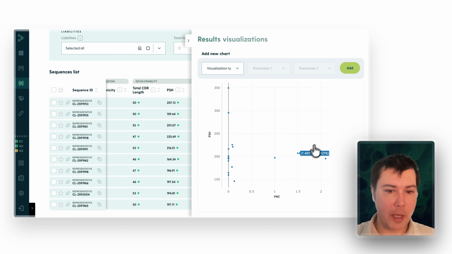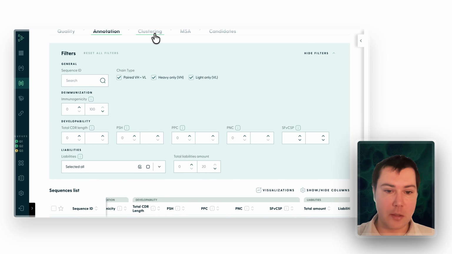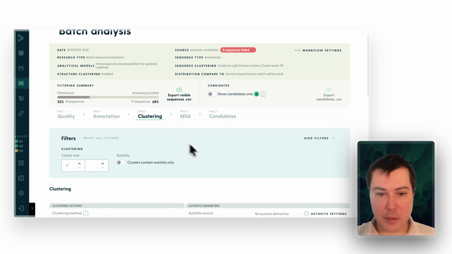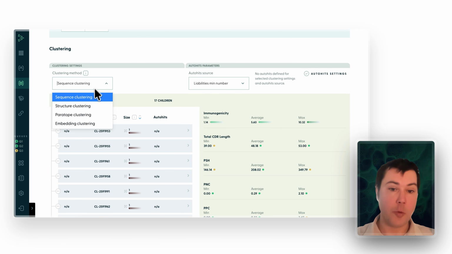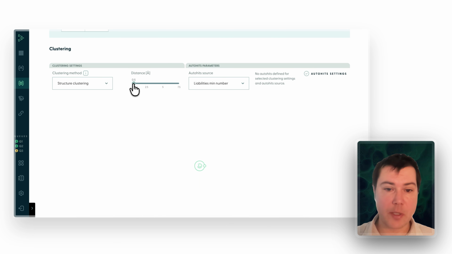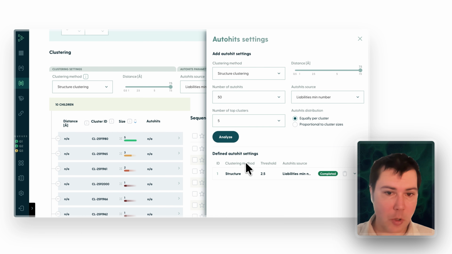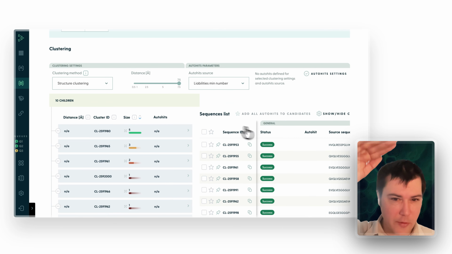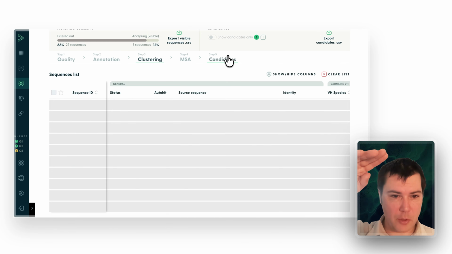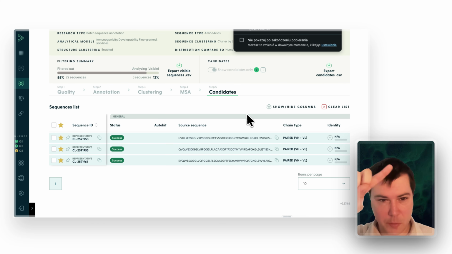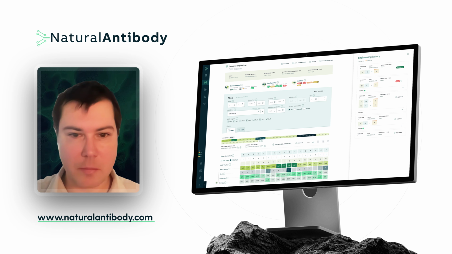For filtering, we have our own methods and re-implementations of the publicly available ones for developability, naturalness, and liabilities. And the final selections of diversity are within our GUI, so you can see the multiple sequence alignments together with the different annotations. One thing I would say is that having this all in one place at the very least gives you convenience, rather than having different teams and different people responsible for a lot of very disparate scripts.